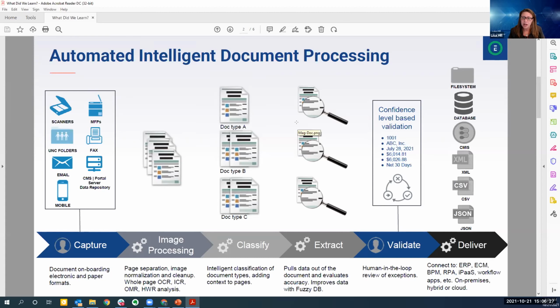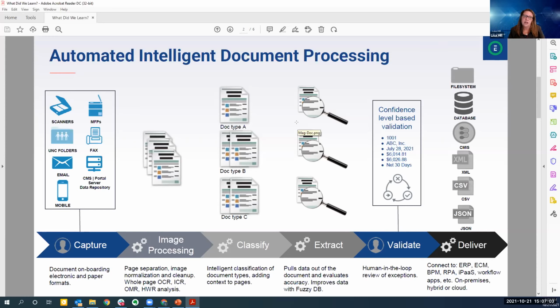And then the last step in the process is for us to actually deliver this information out to the appropriate business system. There can be lots of different systems this looks like. Some of our clients are using a content management system, some of them are using a more specific document system that's specifically tailored for engineering documents. Like we have a client that we're working with right now that has a targeted Meridian for these documents. It might be lots of different things that the information gets exported out to.